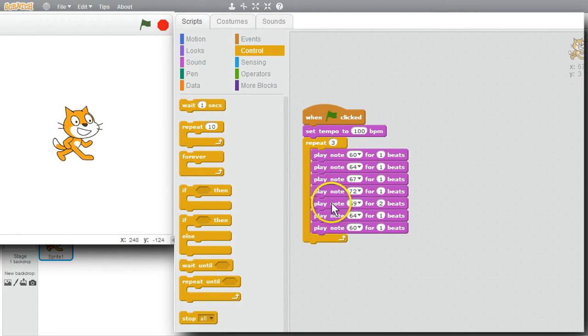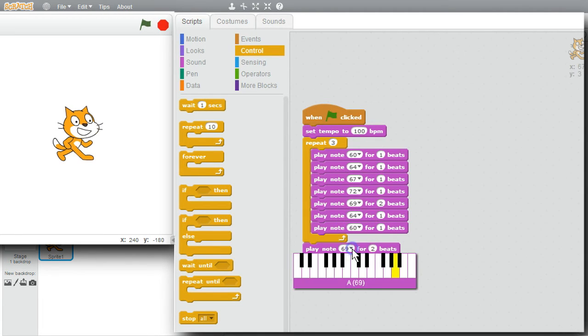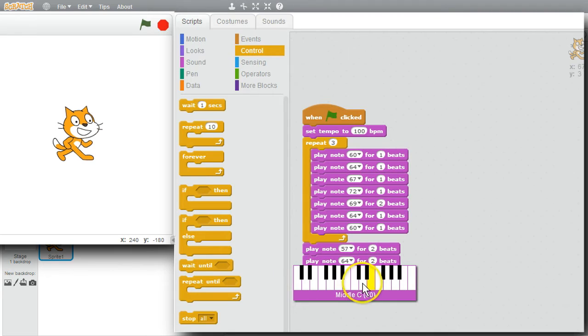I'll copy 3 notes, duplicate. I have 8 beats up here. 2. I'll change this one to 2. That's 4. I'll change the last one to 4, so that'll give me 8. I'll change the melody a little bit here. Back down to middle C. I'll drop down A here. Go back up a little above middle C. How about here? Then middle C.